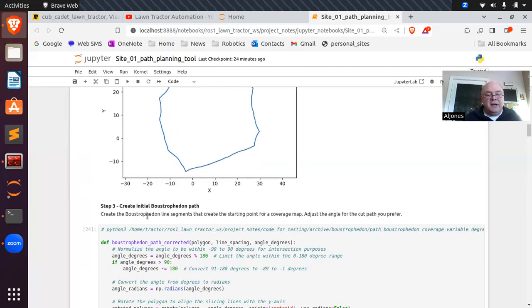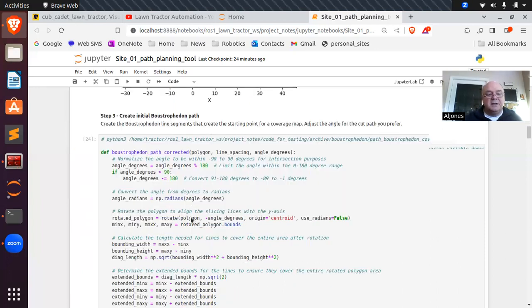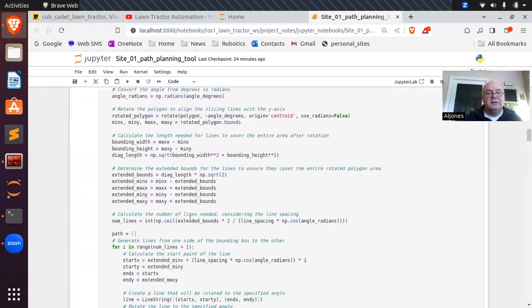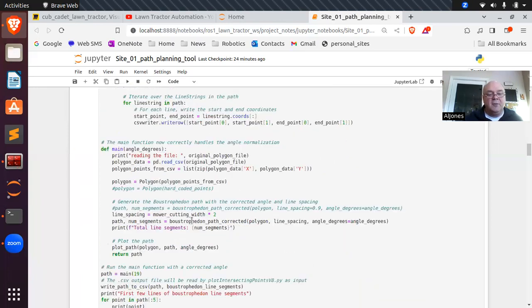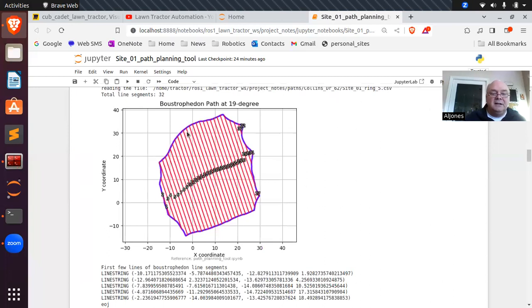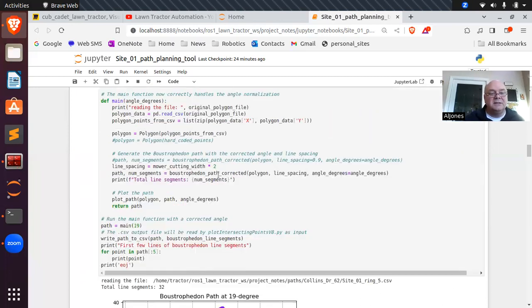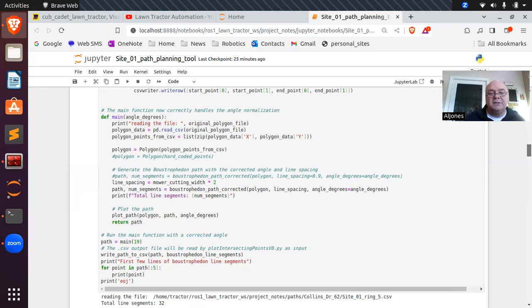And then to create the initial stripes, you run this script and you'll get an output that looks like this. Now, one thing to note is my cutting deck is 42 inches at the moment.